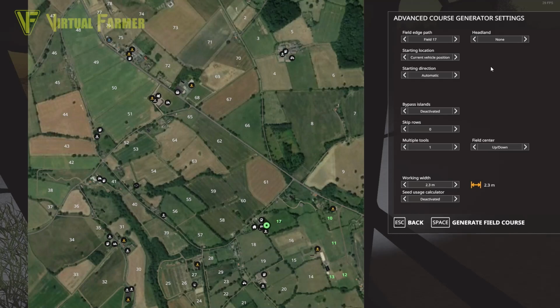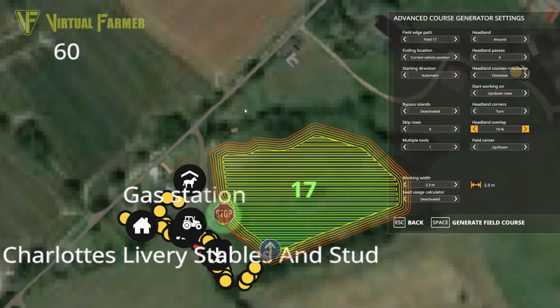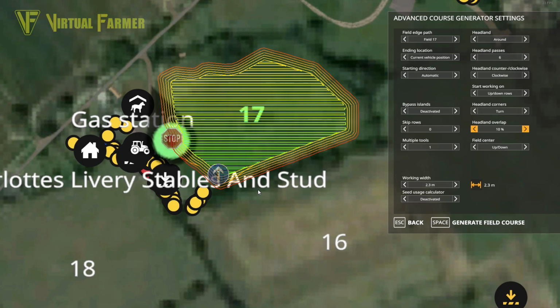So field 17, current vehicle position, headland. I'm going to get it to do 6 passes on the headland. Yeah, 6 passes on the headland will do us well. Clockwise, we want it to do the up-down rows on the field first, turn in the corners. As always, I like a 10% overlap because it just gets that little bit more, and generate me a course. So we're finishing where we are, and we're starting in the bottom corner. That is pretty spot on for what we want to do with this field.